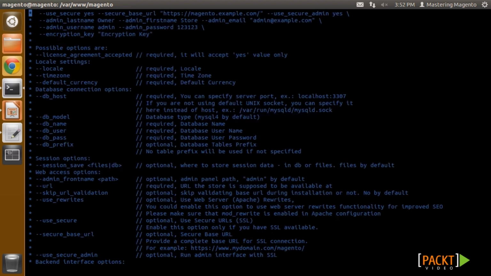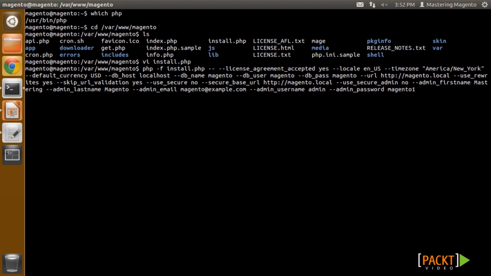You might recognize some of these because they match most of the wizard form fields that we saw in the last video. We simply need to build our command using these options to specify the appropriate locale information, database connection, and store settings. Our command is going to look something like this. And when we run this command, it's going to install our Magento store. This might take a while, so I'm going to fast forward through the video.